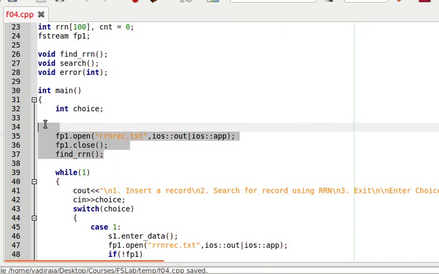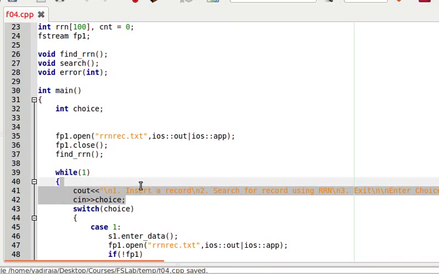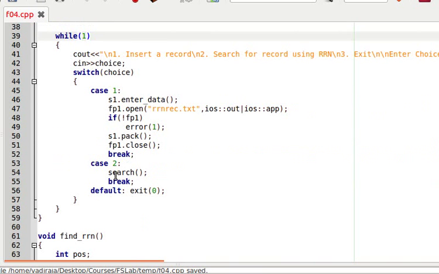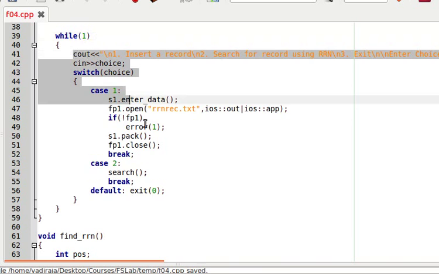So even before we display the user the menu, insert record, search, exit, whatever, we can assume that if this particular program has been run already, and this is the second or third iteration that you are running, whatever records you had inserted in the very first iteration will already be there in rrnrec.txt. To continue that, you are supposed to first get to know how many records were entered and the position of each of the records, and then start asking the input from the user. That's exactly what is going to happen next.